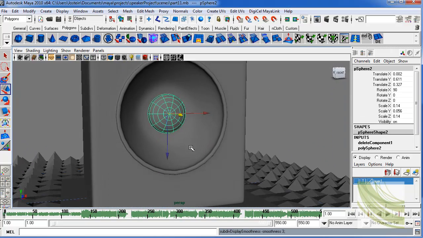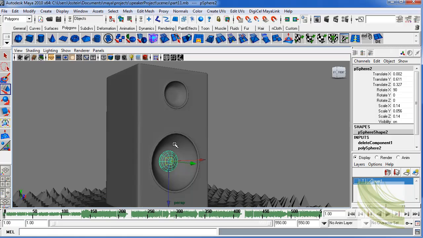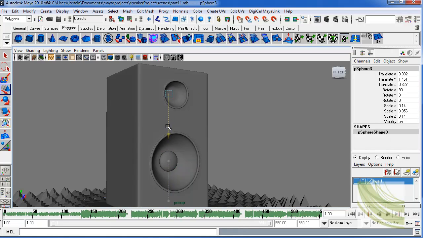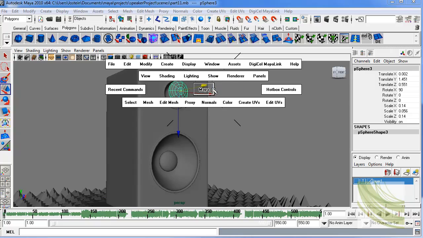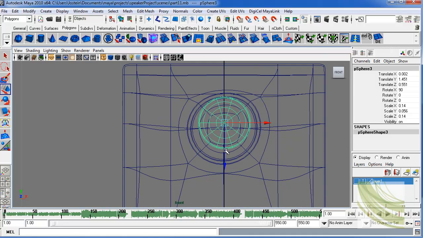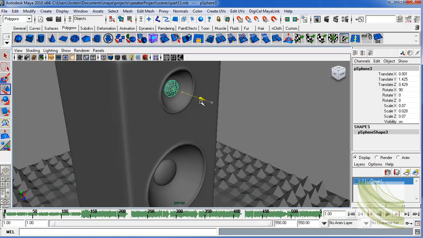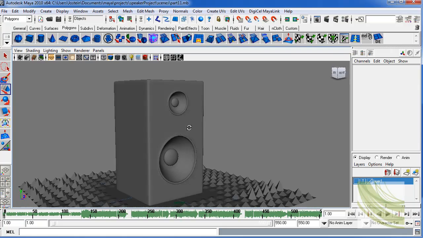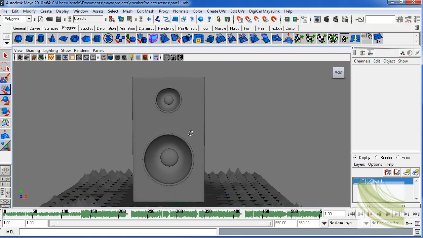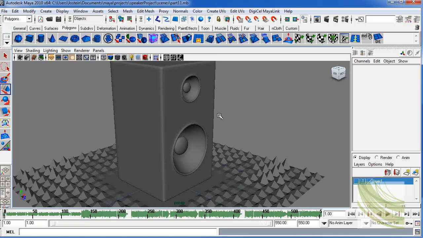Perspective, and alright, that looks like we can use that one, and then just duplicate that and move it to the right. Let's see, front and 4, and let's about there, and scale it down, and perspective 5, and like that. Alright, so now we've got our speaker more or less done, and now let's see how we can add some animation to this one too.